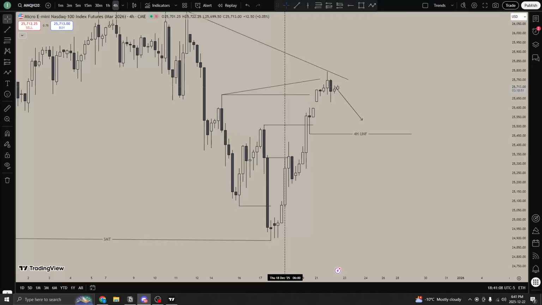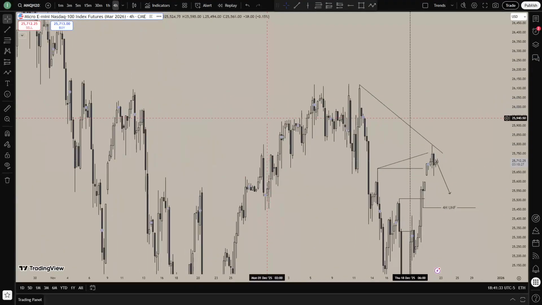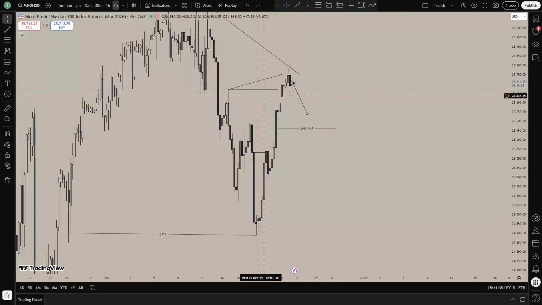Yeah, we only decided the bias after 10 a.m. If I go back and check the screenshot I have of my text with Ziad at that time, you can clearly see that I texted him, I'm gonna wait for the 10 a.m. open to decide if I want to take a long or a short. There was a long setup that was forming, and I decided to wait for the 10 a.m. open to confirm that we inversed that 4-hour to take that long. I'm gonna go on my chat and send the screenshots here.